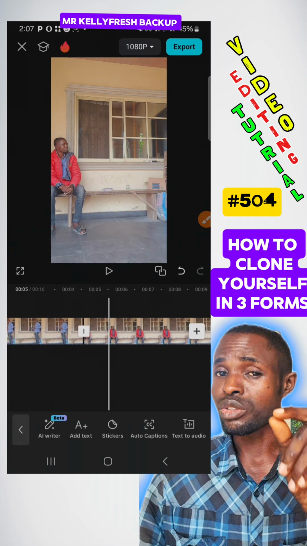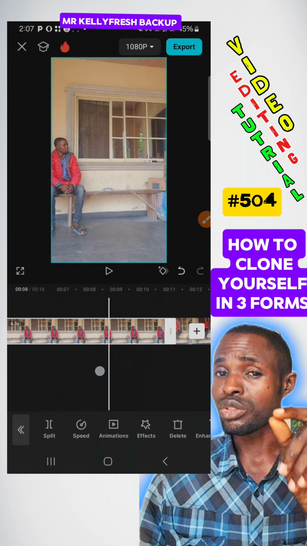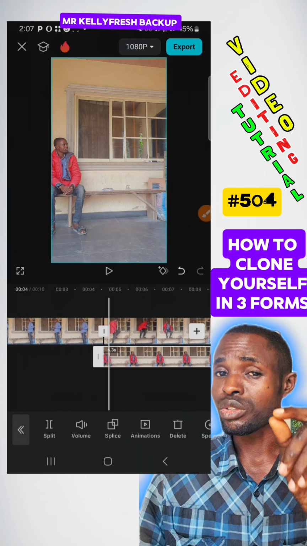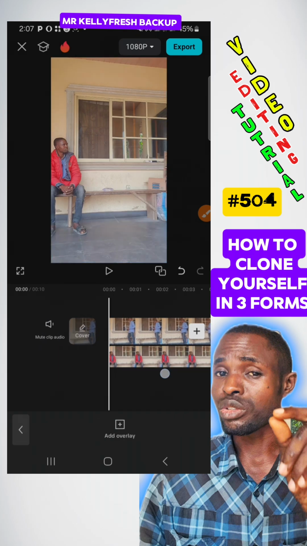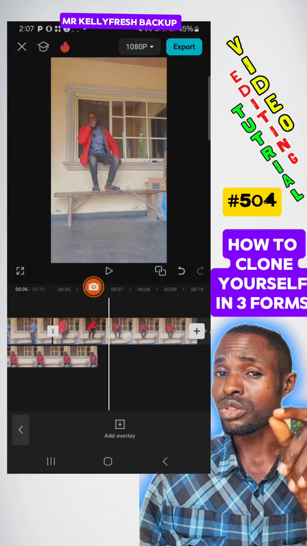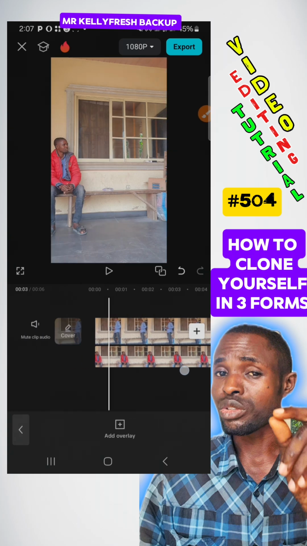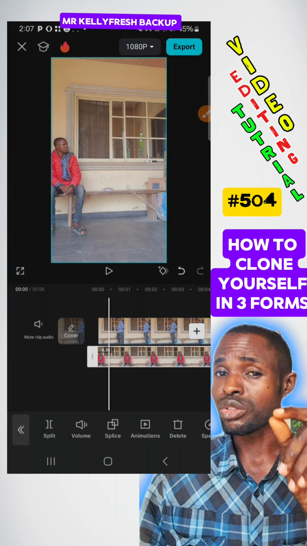and this is the second clip where I was responding to the statement of this very person standing here. So what you really need to do is to highlight the second clip. Once you have it highlighted like this, swipe this side, you can see that white dot, until you get to this very overlay here. If you did not understand my explanation, ask your question. Click on that very overlay and drag it to the beginning of the video. Remember, we are not working on this very one where I sit here, so we have to delete it. We are not working on it now. So coming back to this very overlay, this is what you will do.